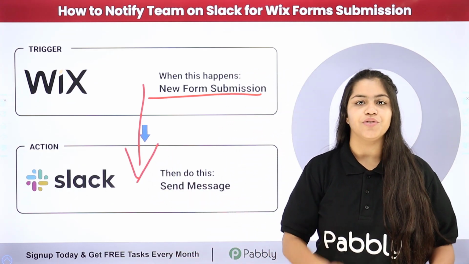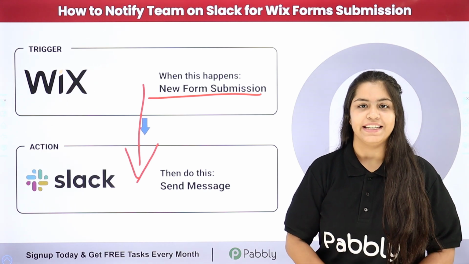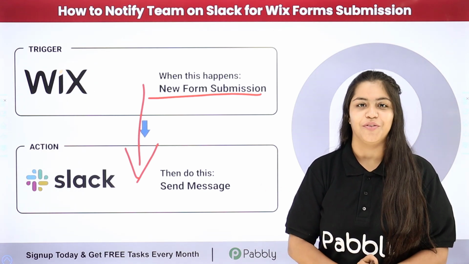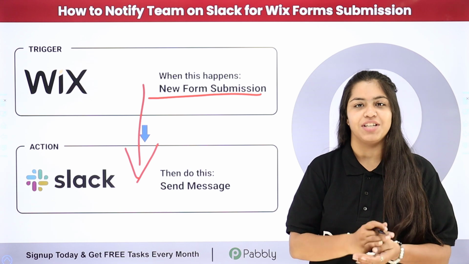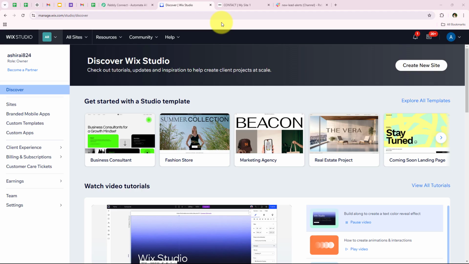To create this connection without knowing any programming or coding language, we are going to use Pabbly Connect. It is an amazing automation software. So do you also wish to learn this process step by step? Then let me take you to my computer screen. Welcome to my screen, everyone.